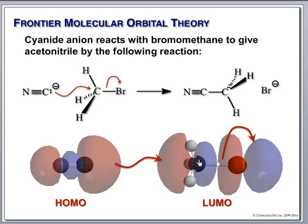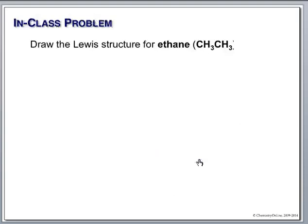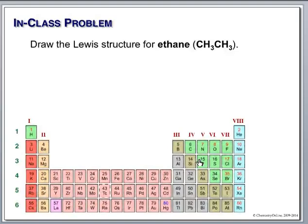All right, let's go back to our friend Lewis, and let's draw a Lewis structure for a two-carbon compound that we will call ethane.